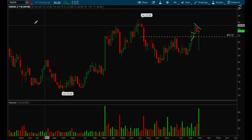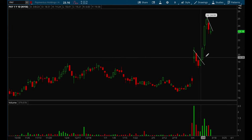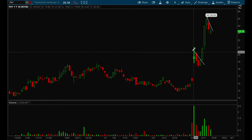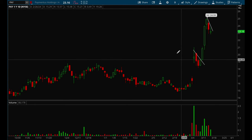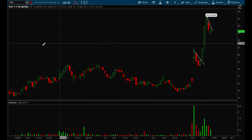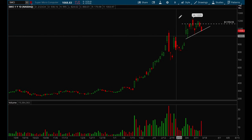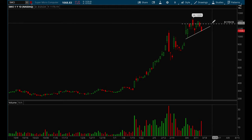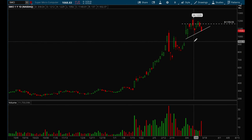This name looks really good because of the volume — it had a strong earnings gap-up, formed a flag, broke out, and is now forming another flag, making it another really good setup for next week and high on the watch list. Last but not least, SMCI looks like it's consolidating and potentially forming a bull flag. The volume on Friday wasn't great, which is not a good sign, but if it loses the trend line we could potentially pull back all the way to $932. Overall it's a very strong stock and one of the leaders for 2024.